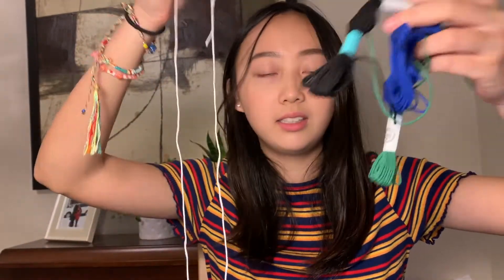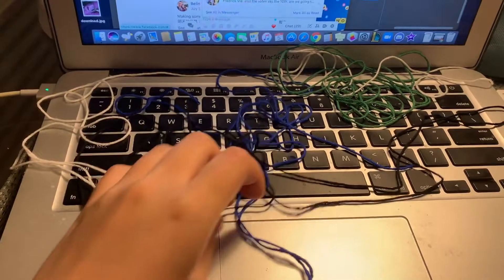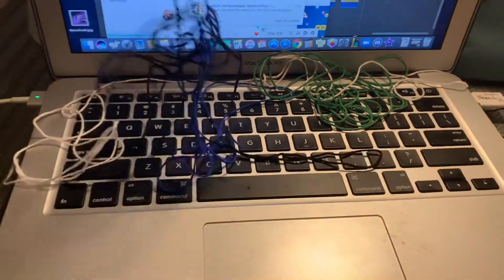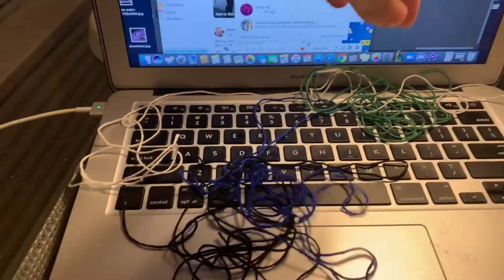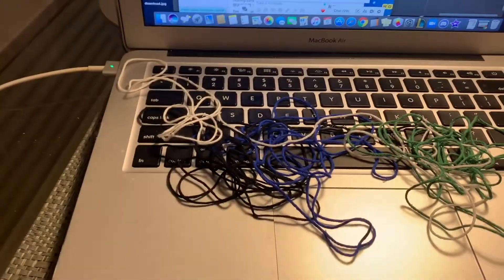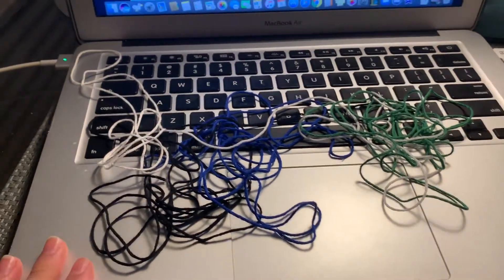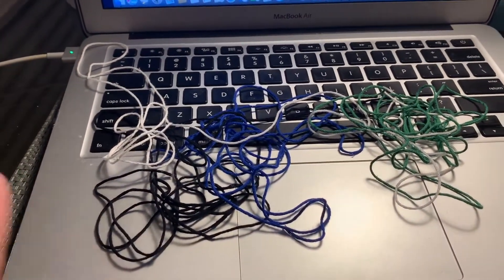I've got these colors because the person I'm making the bracelet for chose them. I kind of don't remember how to make them, so I Googled it. Friendship bracelet making time! I've cut all my string — this looks so messy, my laptop looks disgusting, but we're working with it. I cut them all about a meter and a half, and when I say about, it's very much about.